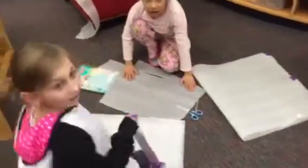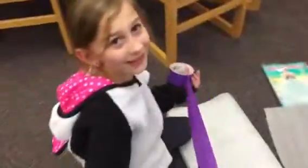So what are you making? I'm making a poofy dress. A poofy dress? Yep. I'm making an apron. Awesome. What are you making? A dress.